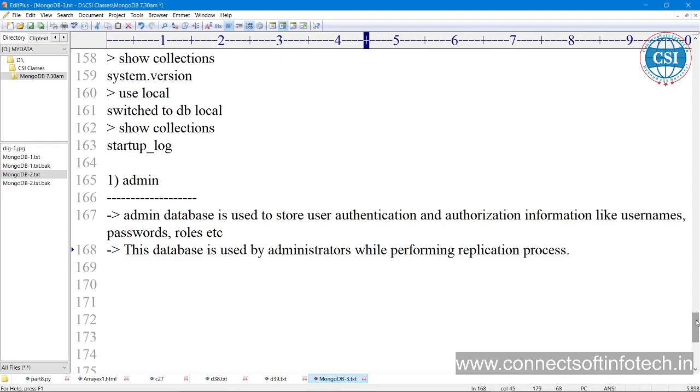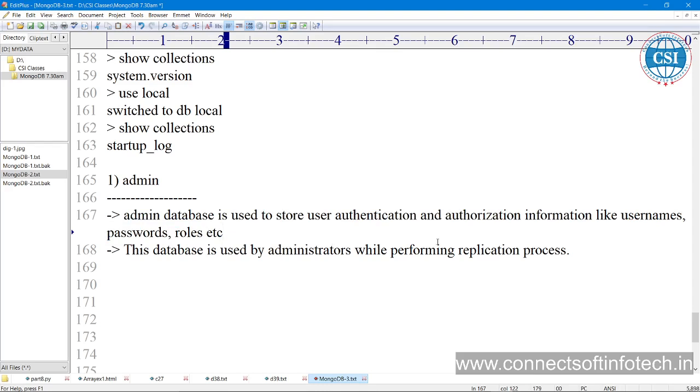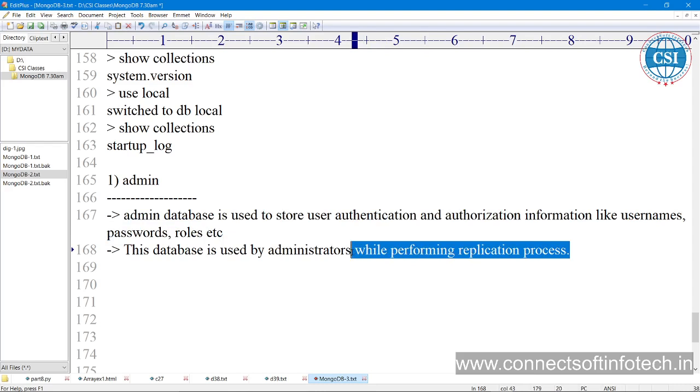Okay, the database is used by the administrator for creating, deleting, and assigning roles. So what is this admin database for? Authentication and authorization information, right? So this database used by the administrator is for storing information.